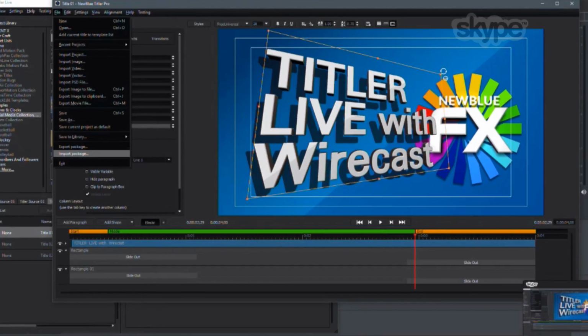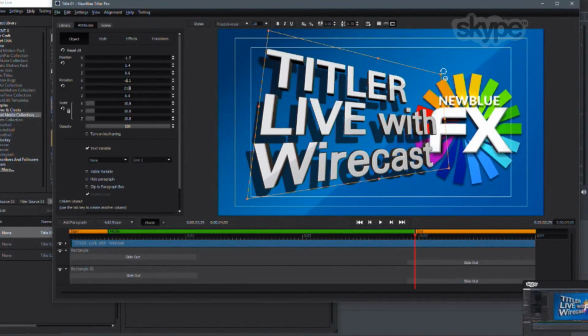Import package is the project file plus the assets, which in these cases were different images of the different social media things that we have going on, and the font that was used. All of that gets loaded in when you do import package. And then it loads up right here in the title designer. And you can use it right away. If I close this designer down, the new design will be there.